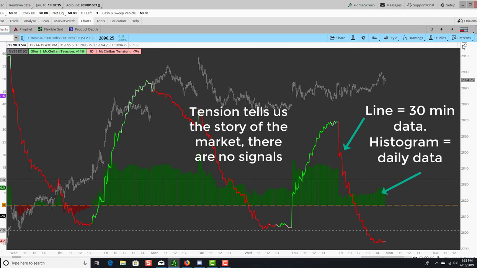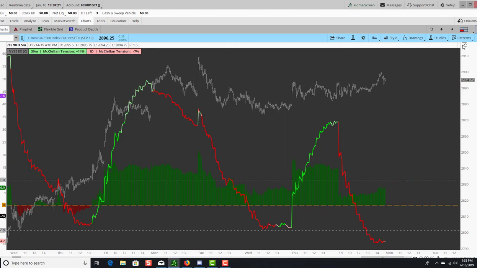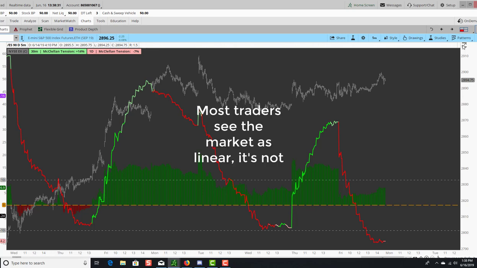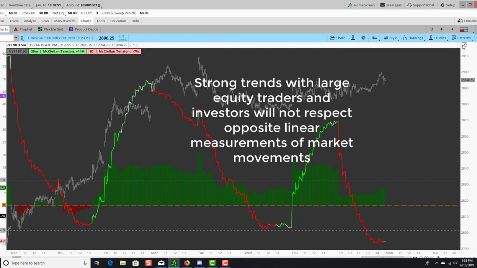So that would be my number one pitfall right now that I think so many traders have, and it's probably the biggest reason why so many traders fail: they have all the tools to give buys and sells, but they skip the most important part, which is context and structure. You need to know what's going on in the market, because what a lot of people don't understand is that when the market is trending, it has a big idea. There's big equity going in one direction, and it's not going to respect the opposing side of the signals. If anything, a lot of those people trading against that trend using those signals are going to be used as liquidity for the next move up or down.